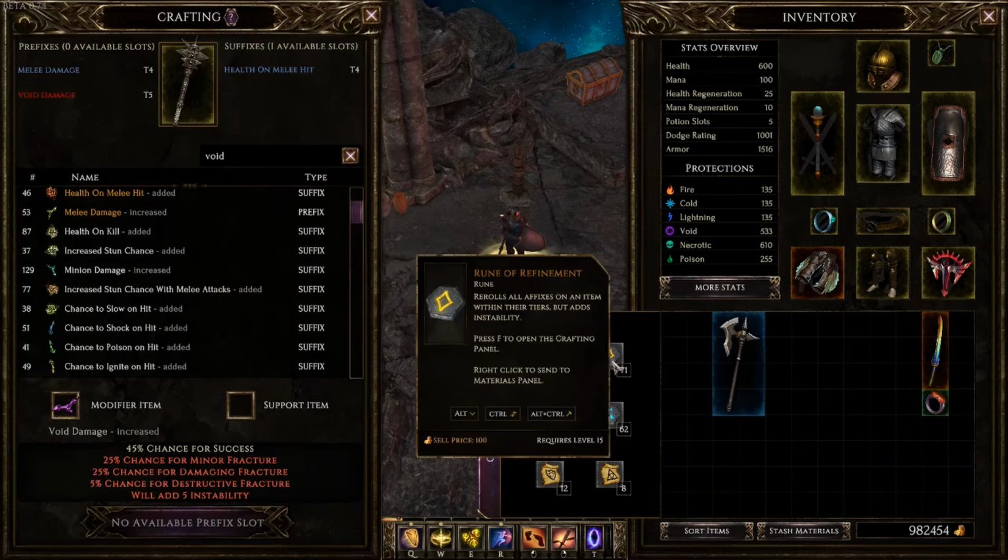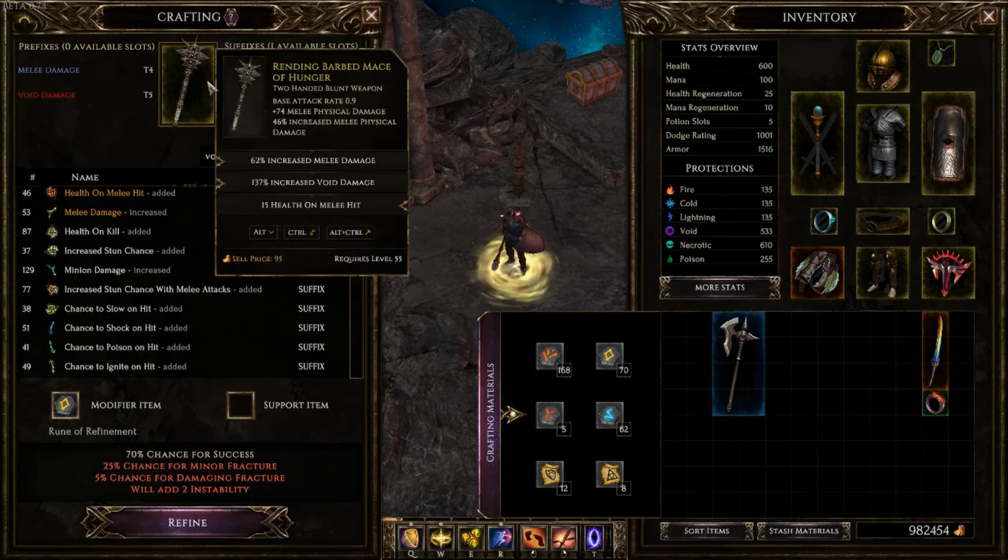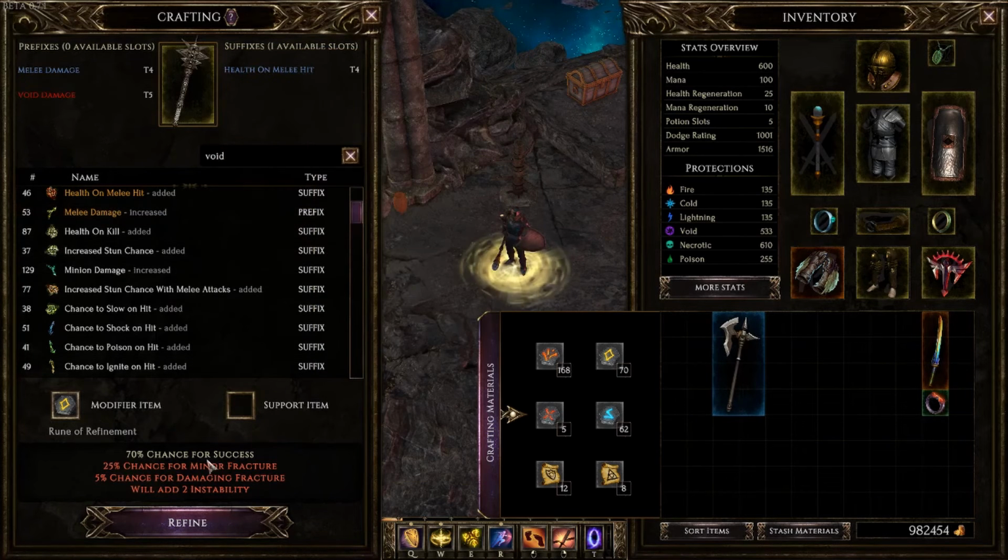And we can do that with a Rune of Refinement, which rerolls all affixes on an item within their tier, but adds instability. So we want to get the 162%. We pop this in. Notice we can still fracture when we're doing this, and we're going to add a little bit of instability. In this case, only 2, so it's not as much. But if we really want to get to like 150, 160% increased void damage, we can try to do that.